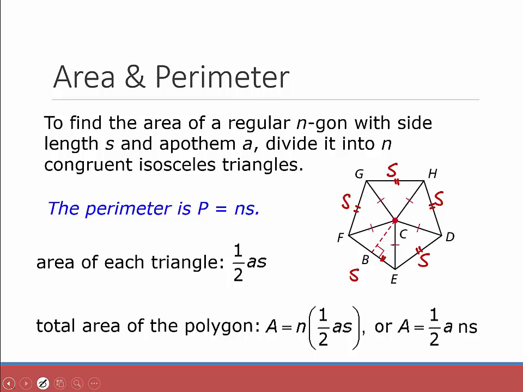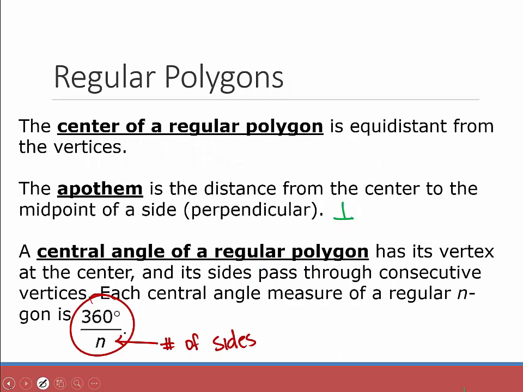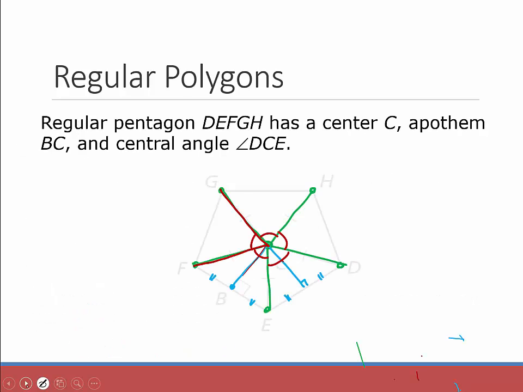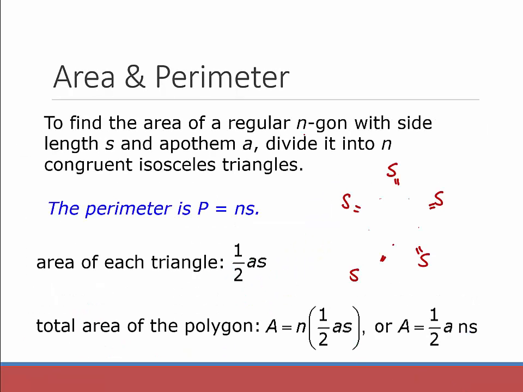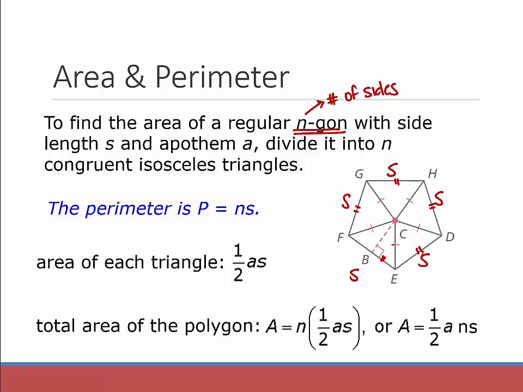N, remember, is, if we go back, the number of sides that we used. And they give you that again, regular n-gon. So n is number of sides. You just take that and multiply that by how many sides you have. So if I tell you one of the sides of this pentagon is 10, since there's 5, the perimeter would be 50. The area of each triangle is 1/2 base times height.